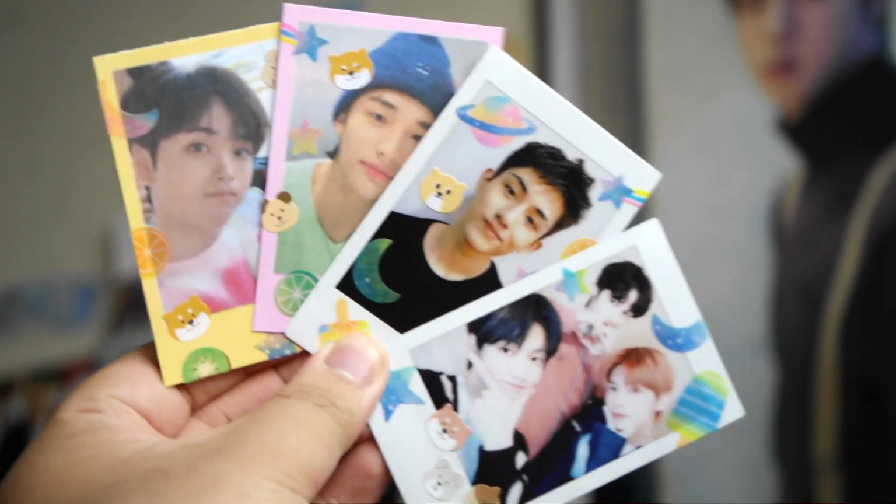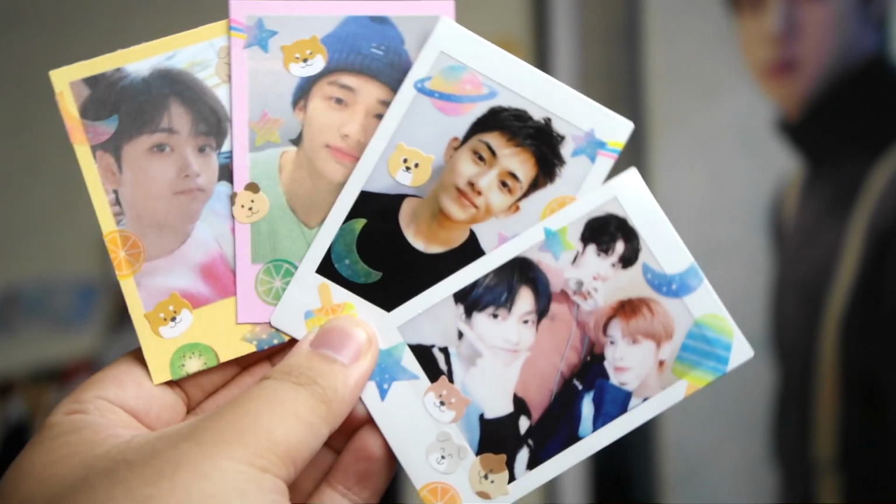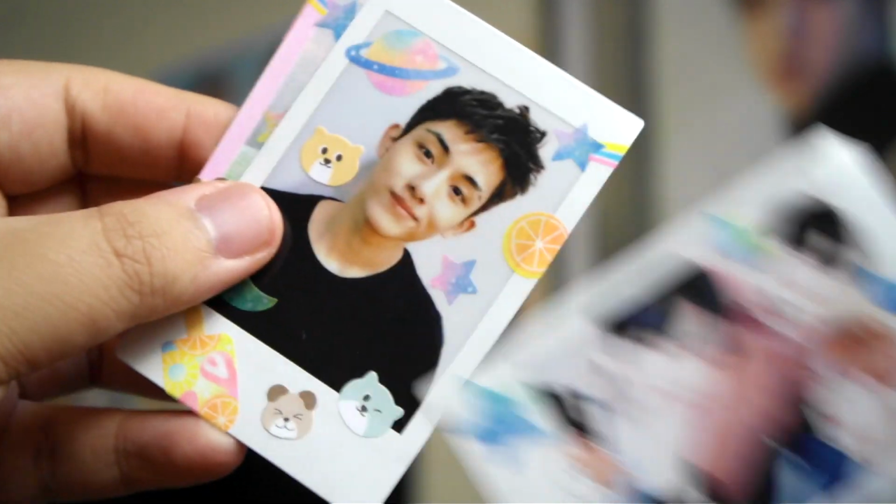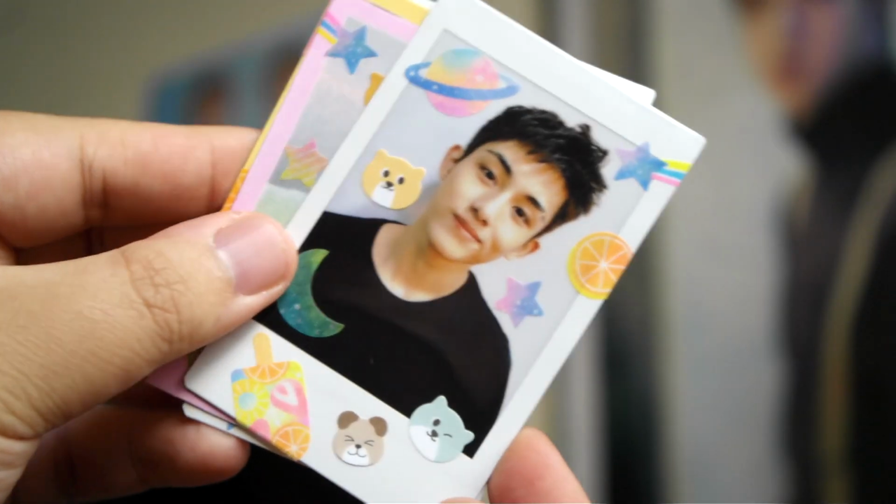And there you have it. This is what the final product looks like. I seriously love these so much. I'll probably interchange these within my phone case because they look so cute.